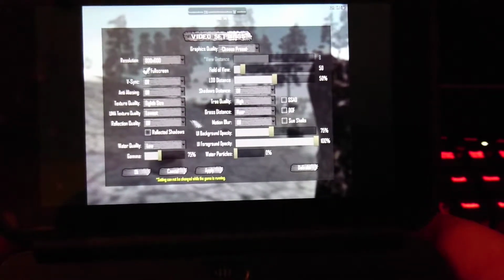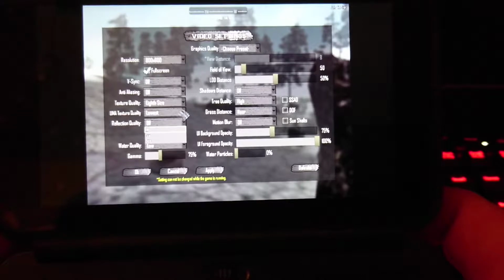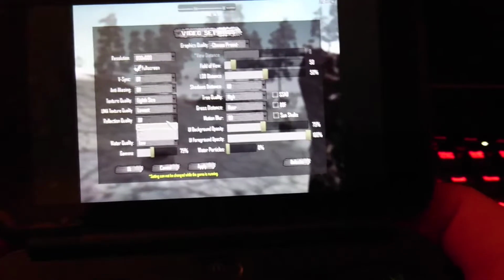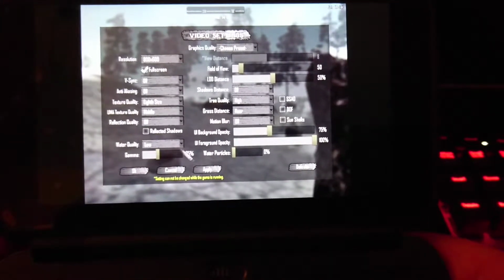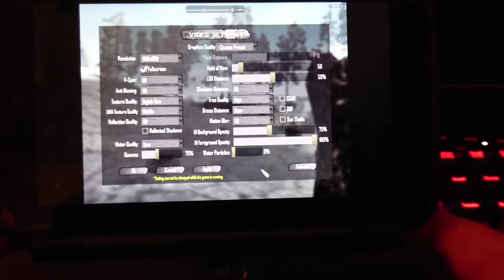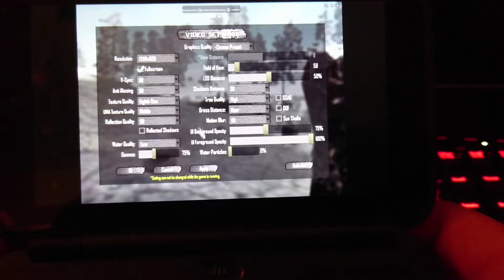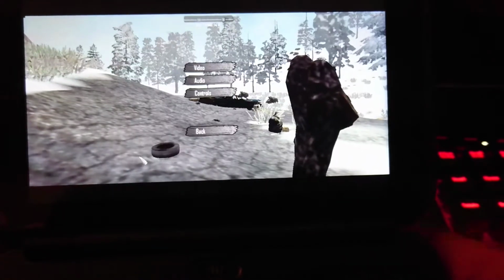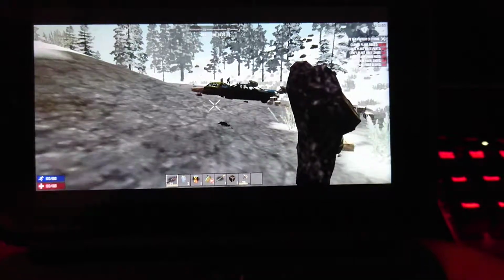And I might as well try and change some of these settings while I'm in here. So I'll give myself high trees. Middle texture quality. It says you can't change some of these settings while it's there, so I'll try and change the resolution up. So this is 1280 by 600 now. So this is the next resolution up.